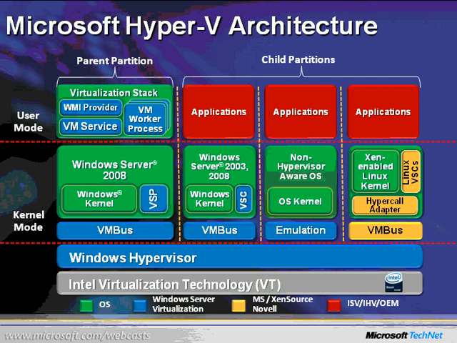So you'll see that through this architecture, we have a lot of flexibility in being able to deploy varieties of applications and operating systems. One piece that we want to be careful of when planning Hyper-V servers is that the parent partition be streamlined for the management of the child partitions only. And what we mean by that is that generally we do not recommend running any network services within the parent partition itself. Services like file services, database services, messaging services, and whatnot should really be run inside the child VMs.